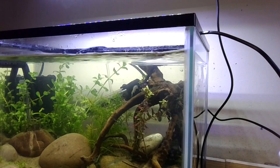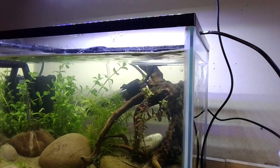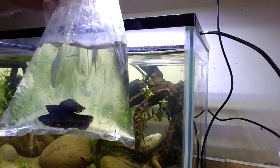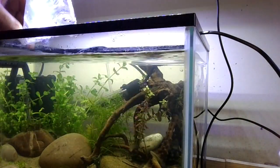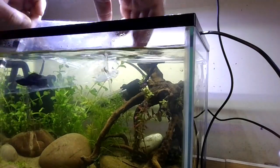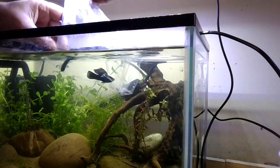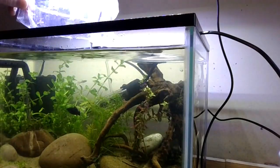Right. Secondly, I have some black mollies, with a baby in there already, apparently. And there you go. Make sure the baby's in there. Yep.